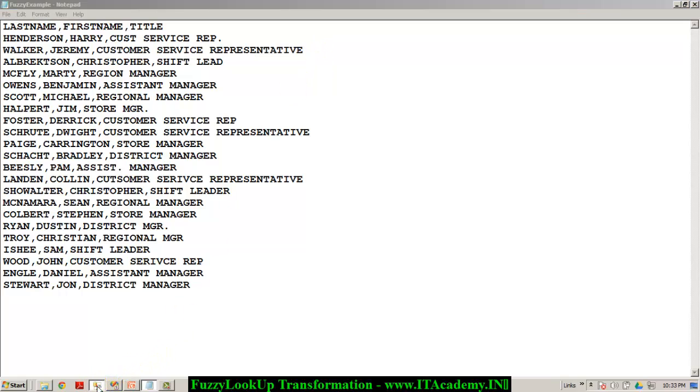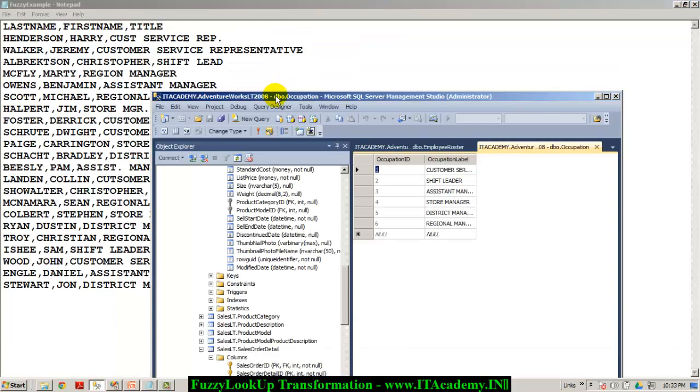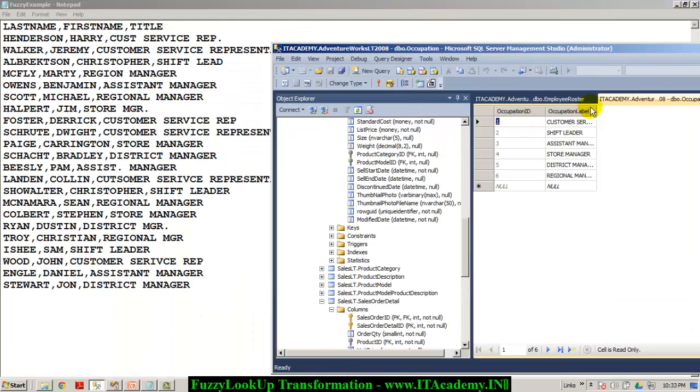In my SQL Server, I am ready with a small table called the occupation table, which has occupation ID and the occupation label. If I see Henderson, for example, whose title is service rep dot, I don't have any title in my organization that is service rep dot.